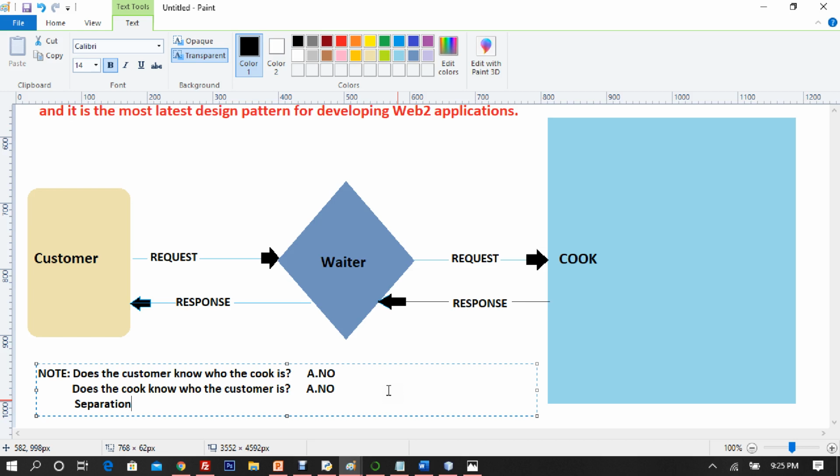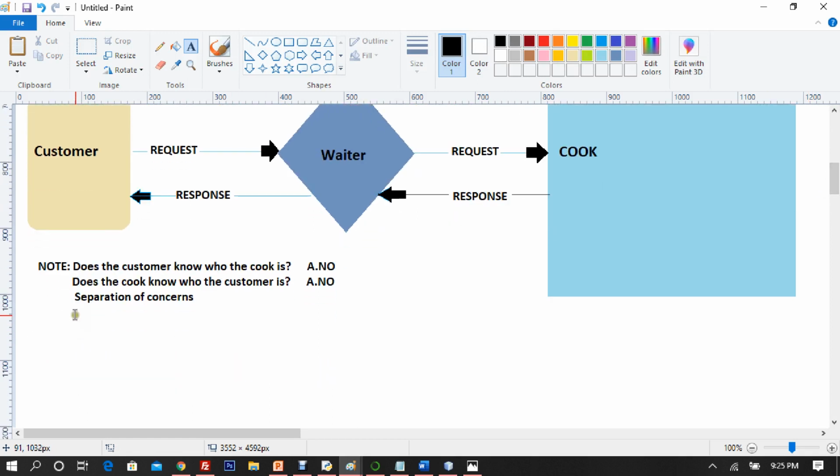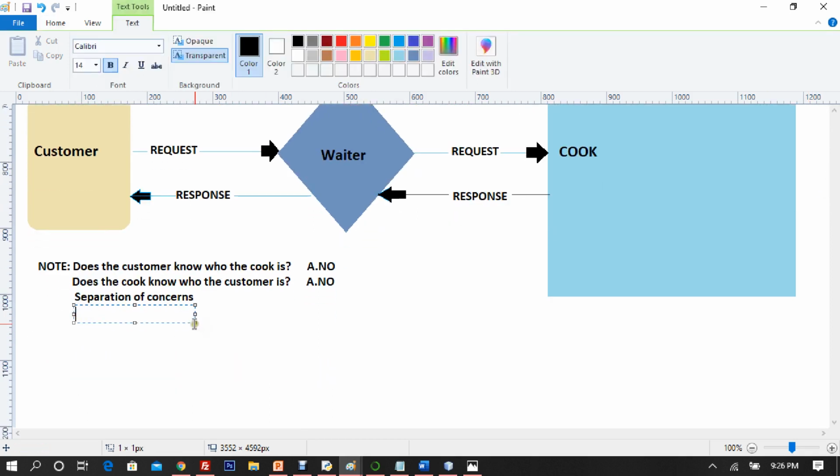I don't find any adequate word to fit in here. Let me define it more for you, because separation of concerns might confuse many.